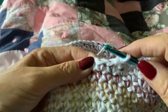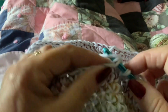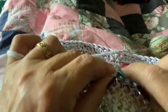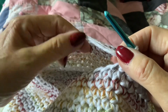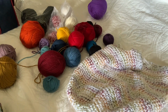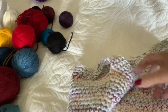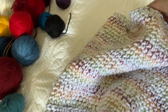And then there's a way that you can skip stitches and create a handle. And so there's a lot of patterns online about this. So I'm not going to give one here, but I'm just going to say that it is easy to do. So if you've never crocheted and you're thinking about it, this is a simple project to work with. Don't you just love a pile of balls of yarn, all the different colors? Looks great. So here's my soft body bag. There's my handle. I have two handles, of course.